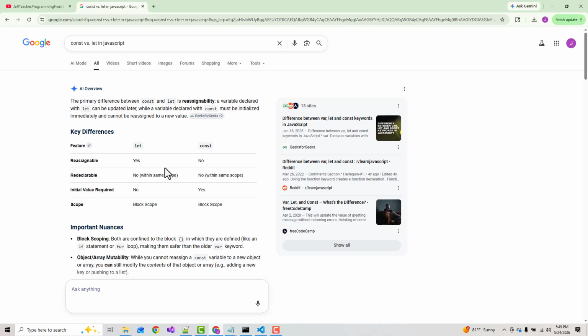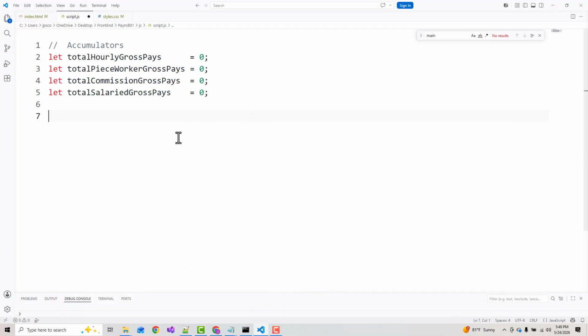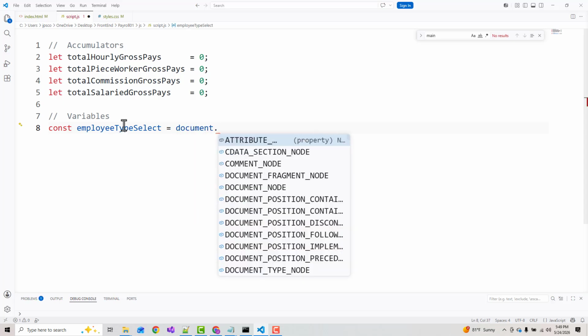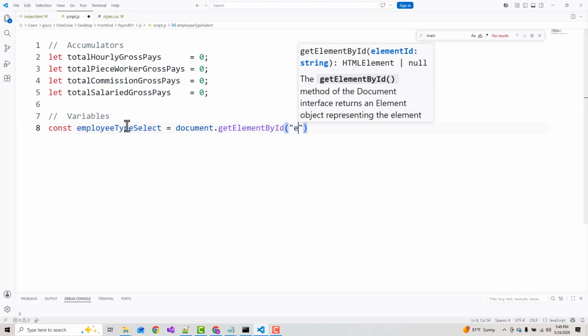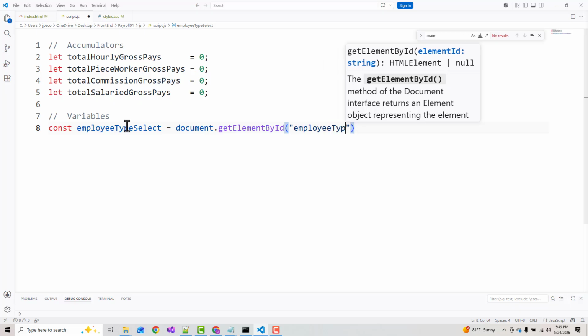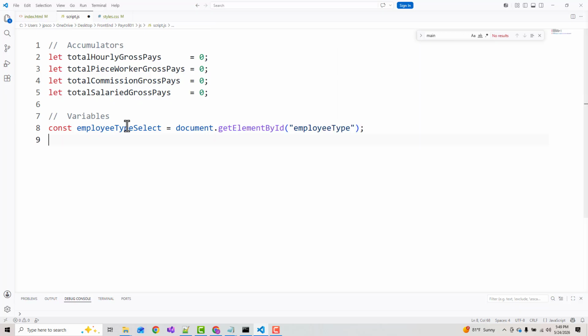As we know, these are going to change every time you add a new employee. So let's put in some other variables. That'll give us our employee type.